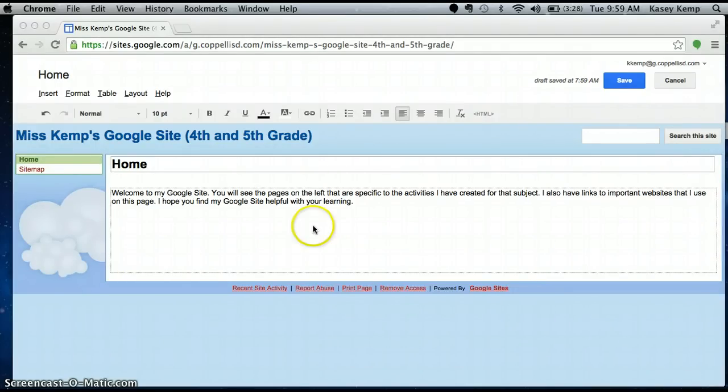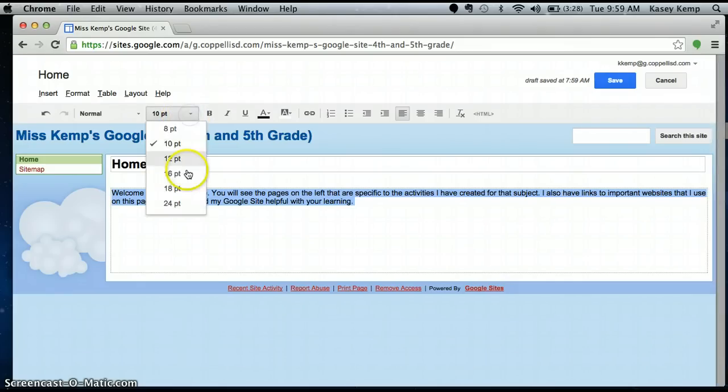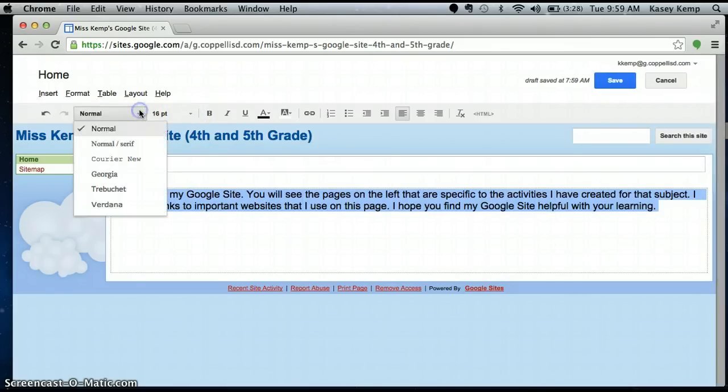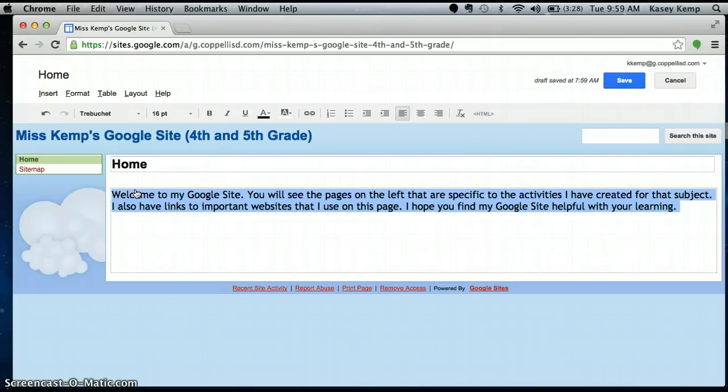Okay. If you want to change the text on your home page, the color or the size, you can highlight your text. You can change the size of it. You can also change the font to whatever font interests you. My suggestion for colors: when you pick a color, you need to pick a color that is appealing to your site.